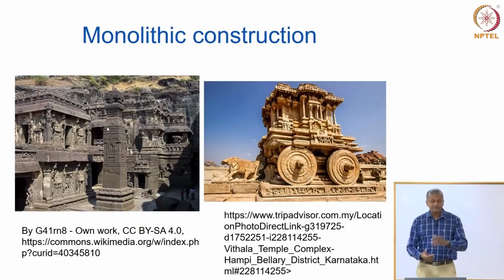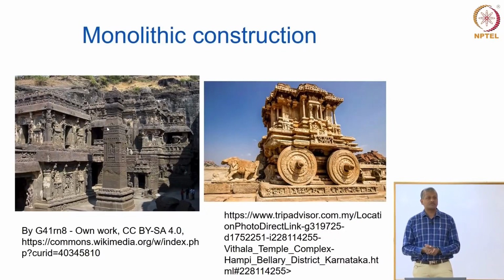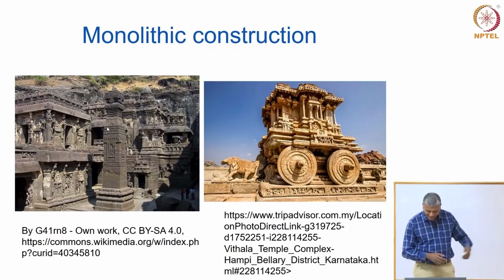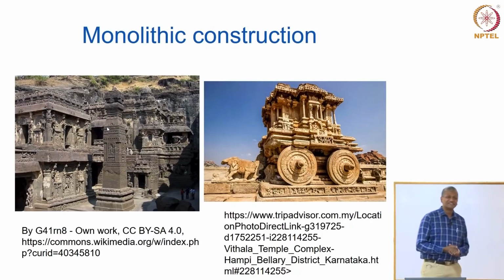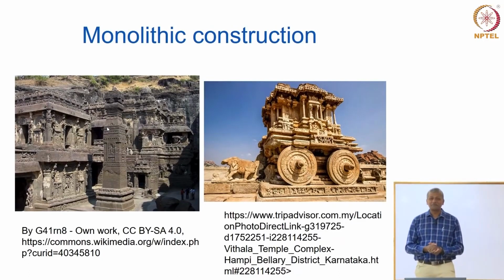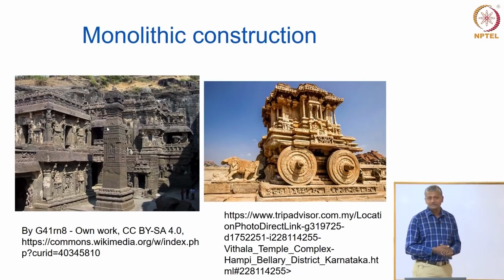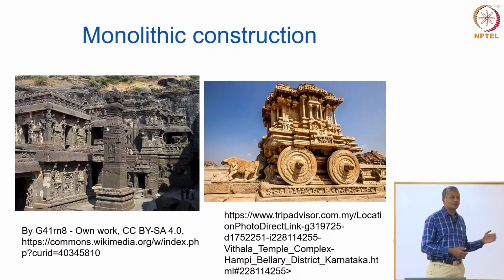All right, so some examples here of monolithic construction. This is all too familiar for you. The figure on the right, can anybody tell me where that's from? Sorry? It's from, oh, of course it says there, it's from Hampi. Okay, it says on the slide, it's from Hampi. It's basically a chariot which is carved out of a single rock, right? On the left, you see another picture from Ellora. Yeah, you see that again from a single rock, you've carved out an entire temple, right?